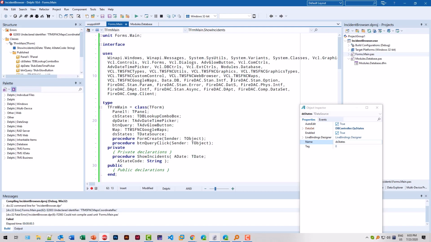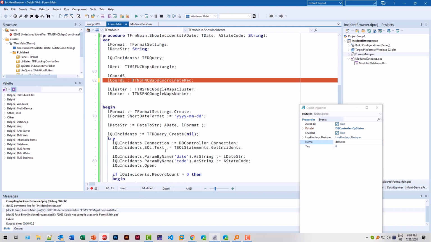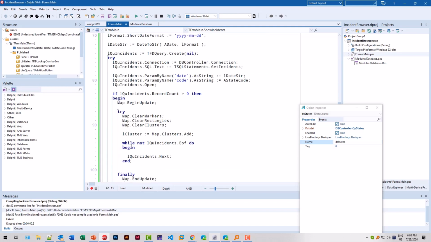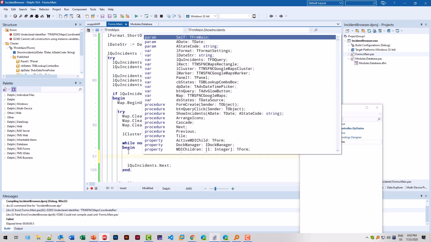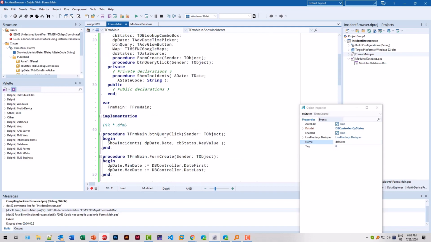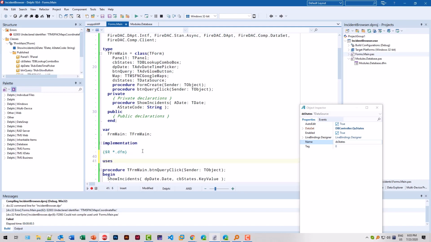So we have to add the correct unit that contains this type. The same is probably true for the helper functions that we need, create coordinate and all that kind of stuff. So we need the unit that contains that all, and if I remember that correctly.